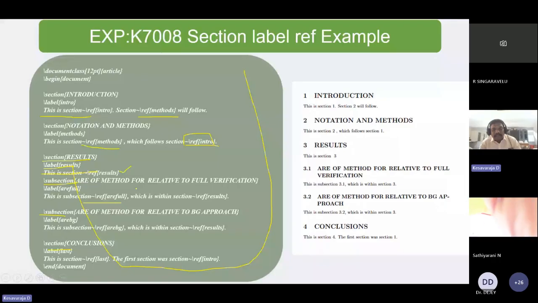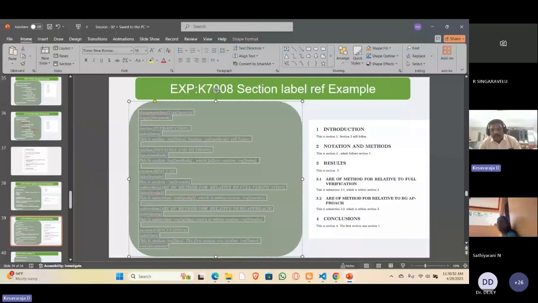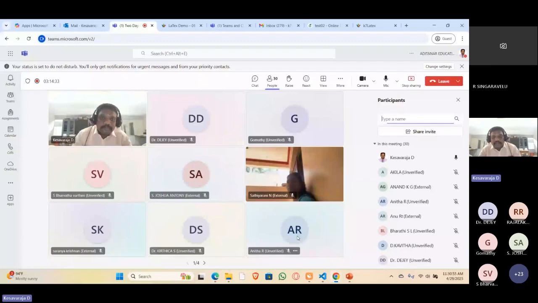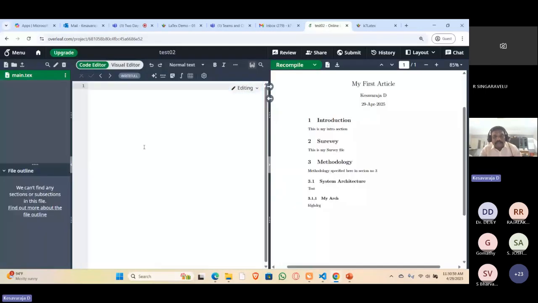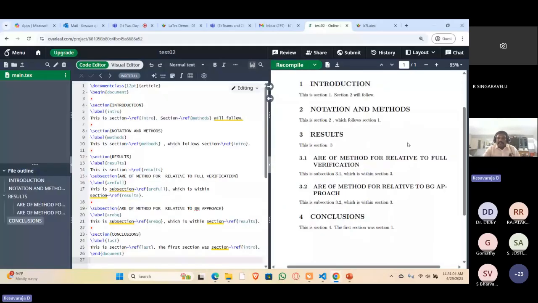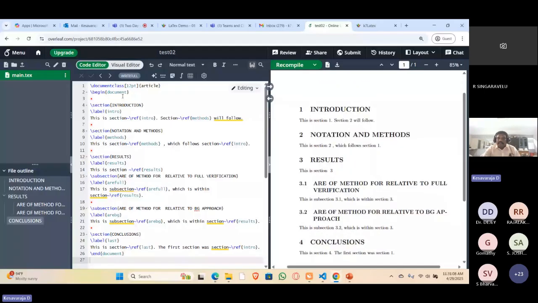I will copy this code and go to my Overleaf. I will remove these things and paste my code. I will recompile. Yes, my entire thing is printed. \documentclass article, begin document and end document. Inside that, the content was printed.